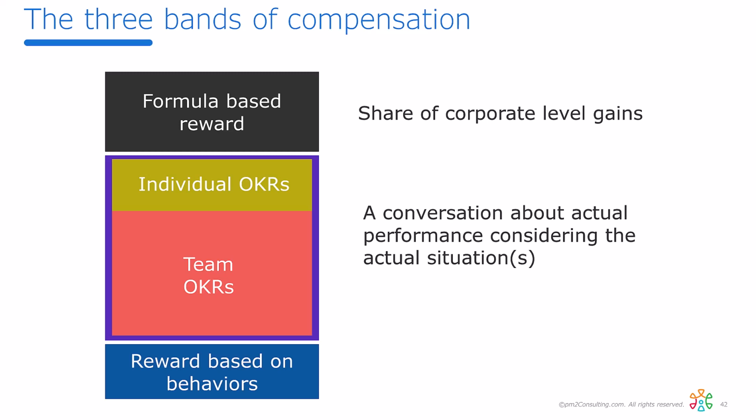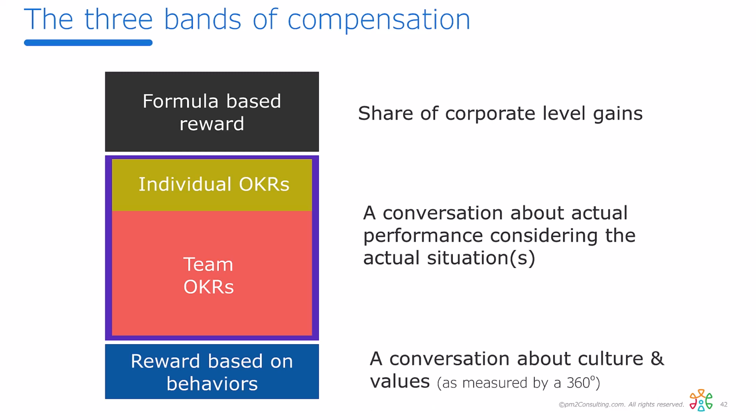And then finally, the reward based on behaviors is we want to make sure that we don't get that reward, the OKR performance, at the expense of our values and our culture. So we need a component that makes sure that I've lived within the culture and values. That's typically done by an instrument like a 360. But there are a number of other behavior-based tools that we can use that make them into objectives and key results. I've got other videos that talk about that.